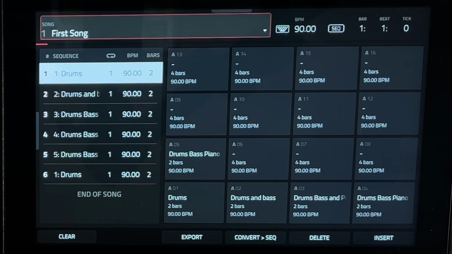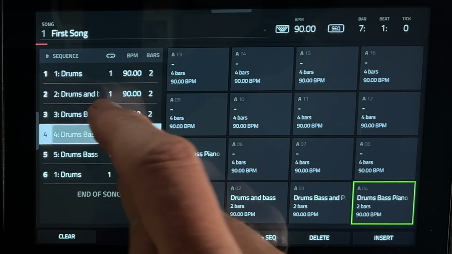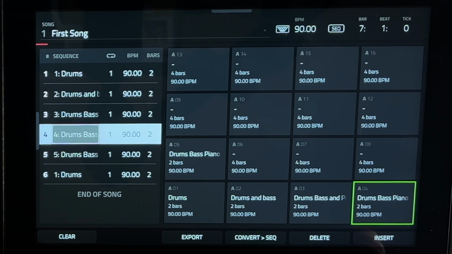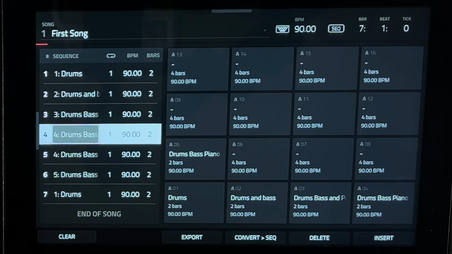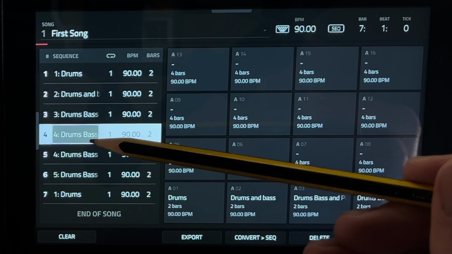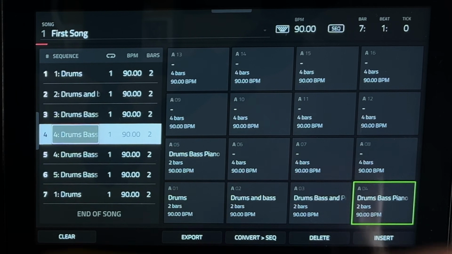The other thing which was a bit confusing, I think, from my last video was this insert button here. Whichever sequence is in focus in this list, let's say it's sequence 4, if I press insert, watch what happens. It inserts itself underneath itself, so sequence 4 has now been copied here and the other sequences underneath have dropped down.